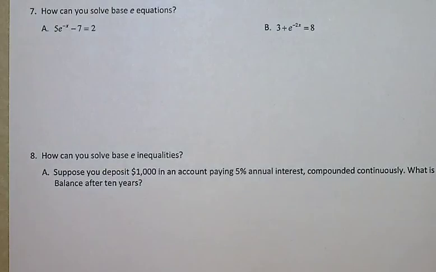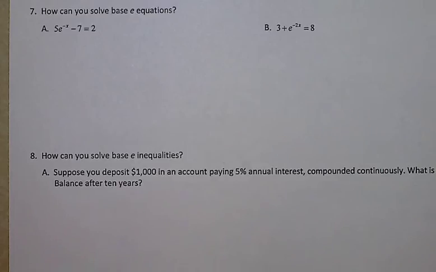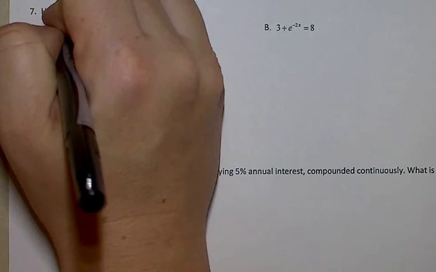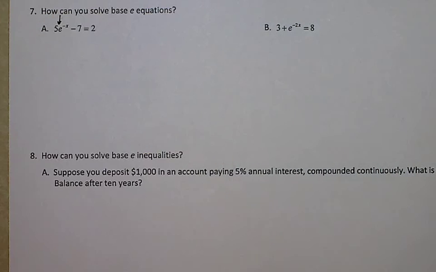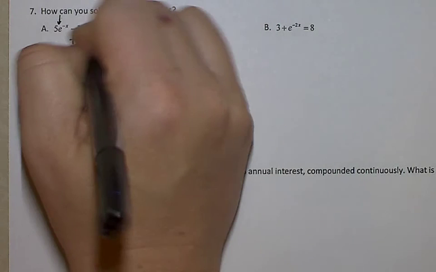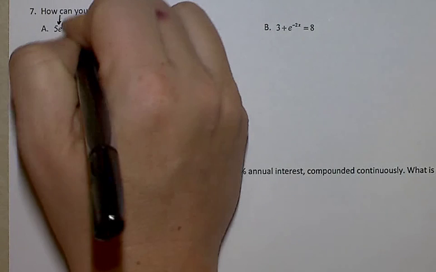The whole goal of today is to understand how to do problems like 7 and 9. And that will lead us into doing problem 8 tomorrow. Tomorrow 8 is all word problems. So number 7, our goal is to solve for e. So on the side that contains the e, what number is furthest from the e and not touching? It is the 7. The opposite operation would be to add 7.